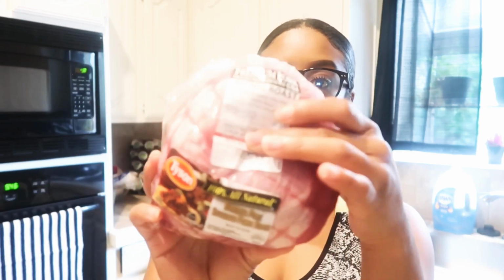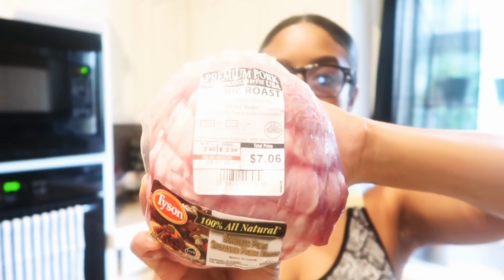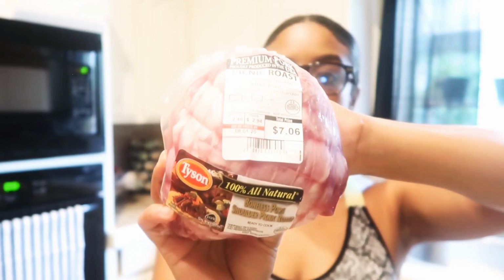But onto the ingredients, I got a picnic roast. It's a pork boneless shoulder picnic roast. It was $7.06. This is what it looks like. Because it's just me and Bae, but my son did come home today, so I don't know. This should be a lot because once you shred it, it turns into a whole bunch.